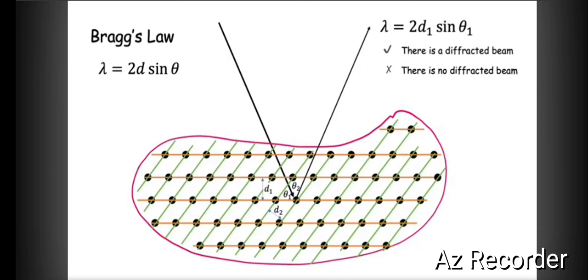This is where Ewald came in, and he solved the problem by taking it from the direct space, the real space shown here, to the reciprocal space. So let us look at its solution. In the reciprocal space, there is an incident wave vector Ki. A wave vector is a vector which is in the direction of the incident wave and whose length is 1 by the wavelength of the wave.